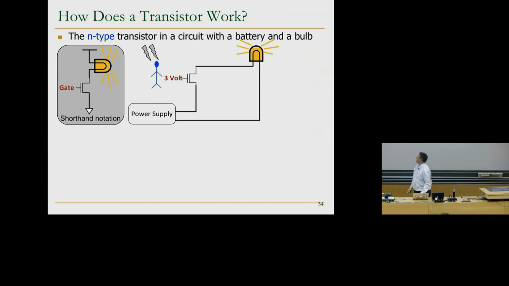If you want, we can simplify this with such a notation. Notice that a power supply always will have a return path. So there is a difference between here and here of 3 volts. When we draw schematics, we usually do not always draw this power supply. We say this is the high voltage, this is the low voltage. So between this point and this point, there is 3 volts, if you will. Okay?